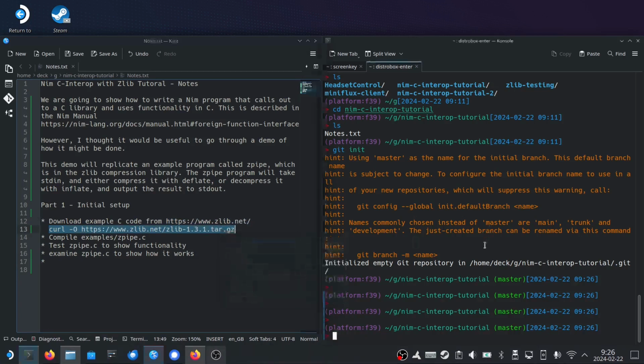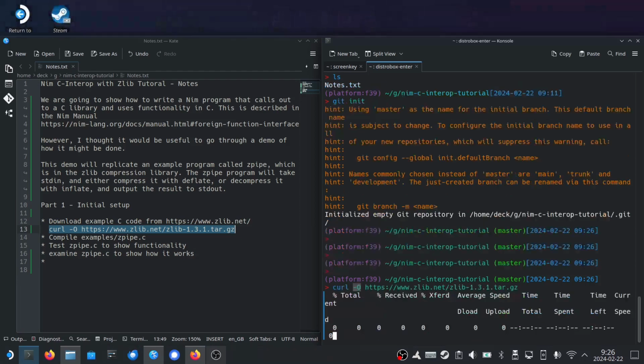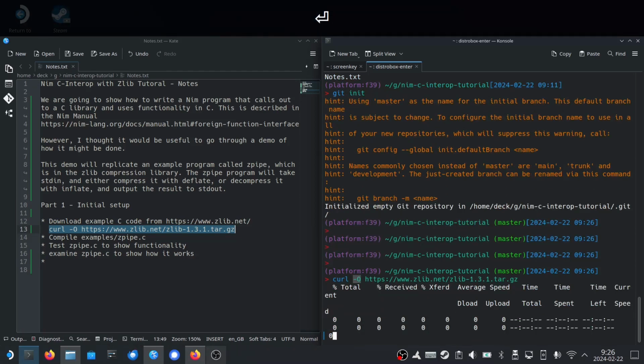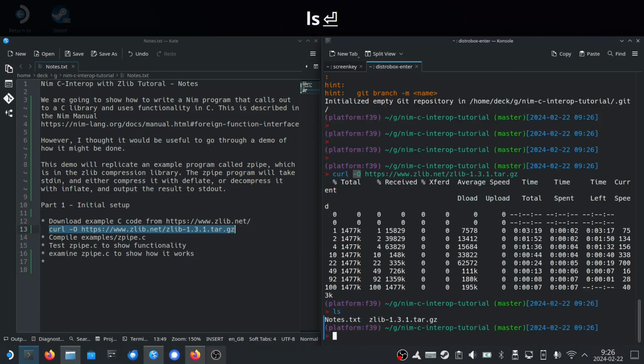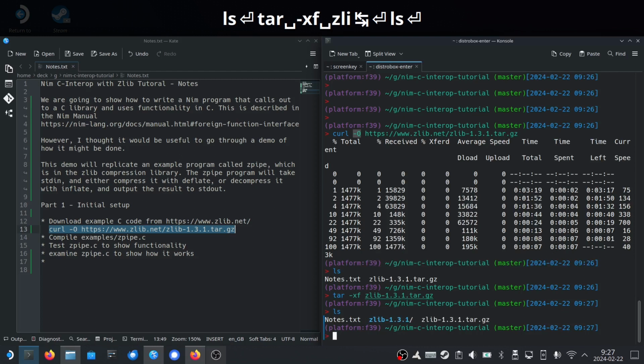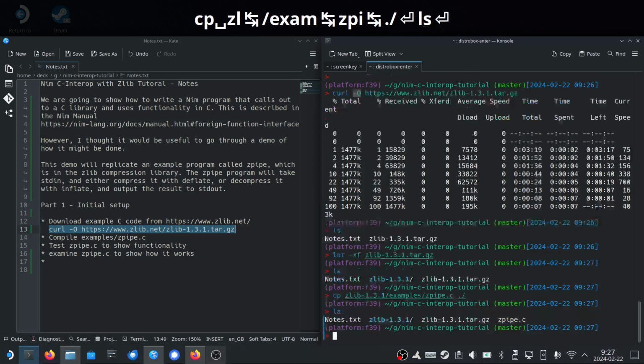So I'll curl with output the file name as is and download this library for us. Now, we have the tar.gz there, so let's tar -xf zlib. So now we've got the zlib directory there. So what I'm going to do is copy out of zlib examples zpipe.c, and we'll just put it here for ourselves.